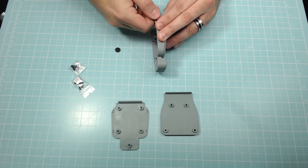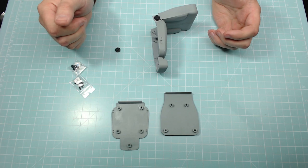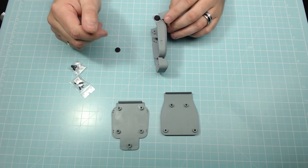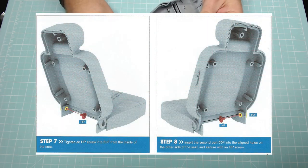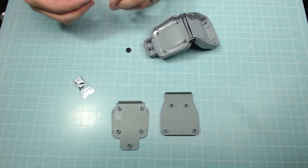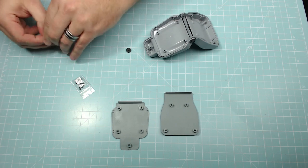Oh, get in there. Perfect. They click in just like that, so you know that's done. So that's the first one in. And then on the other side, they want me to push... oh, we've got to put an HP screw in there, so we'll be keeping that in with an HP screw. Let's get these out.